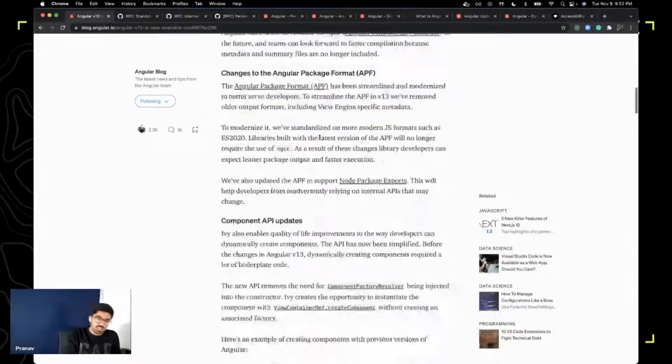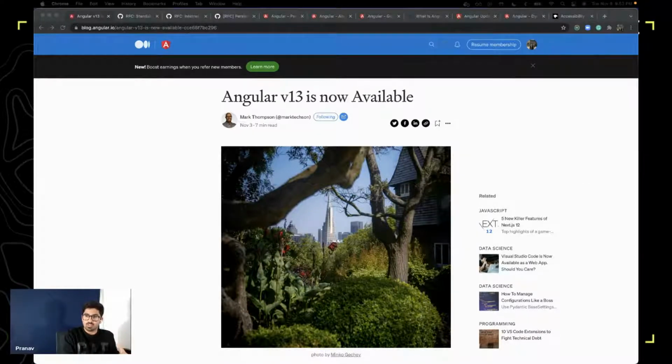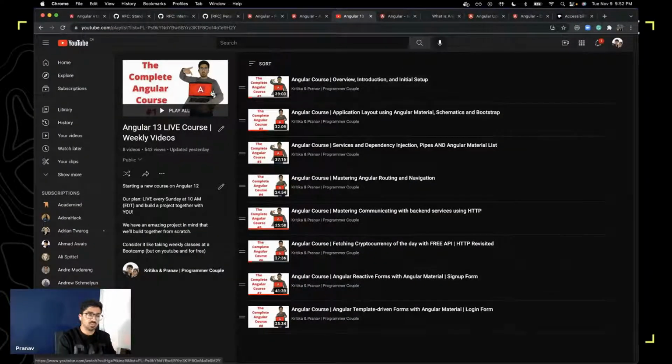I am so impressed with this release. Angular releases a new version every 6 months, if I'm not wrong, and they're doing such an awesome job in bringing out features and improvements to their library, to Angular Material, to RxJS support, to TypeScript support. Like they just improved the support for TypeScript from 4.2 to 4.4 in this release. Also, they supported RxJS 7.4. So they're just working on all angles. They're just improving Angular so much that I'm really impressed. And I think this is the framework that you should definitely choose in 2021, 2022, and years to come.